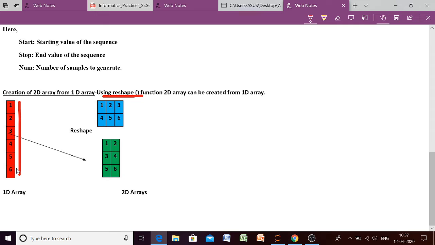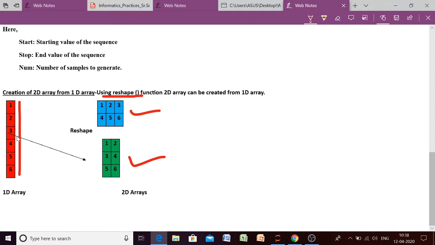So when we convert it into a 2D array, those 6 elements can be arranged in these 2 different ways: either 2 rows and 3 columns, like the first one, or 3 rows and 2 columns.